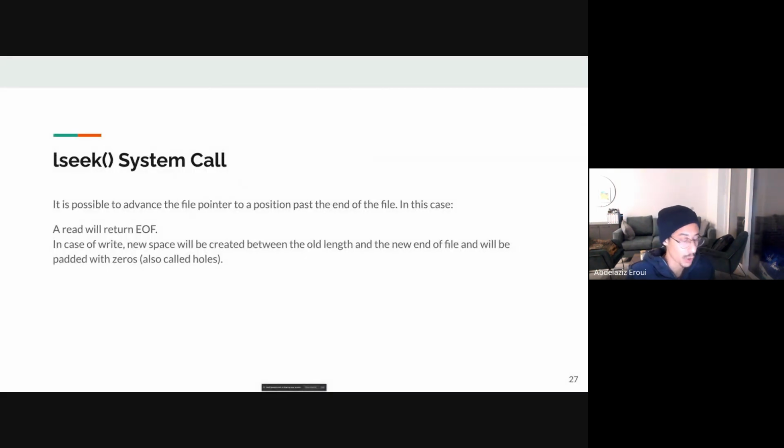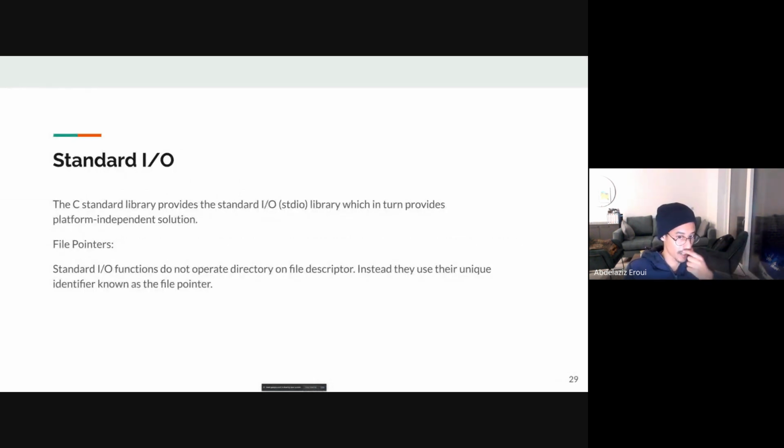By the way, these are all system calls. There is the standard library, which is the standard IO, like stdio, which is another library that, instead of talking directly via system calls, provides you with functions to be platform agnostic. I can use the same function for Linux and the same function for Windows. It's going to do different stuff, probably different system calls. But again, from the perspective of a user, it's just a standard library. This is what a standard library is.